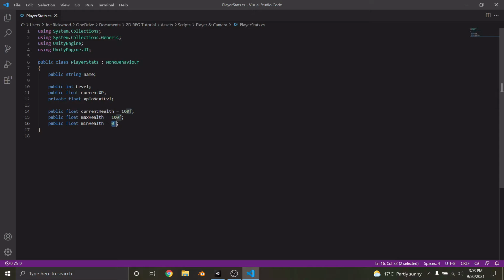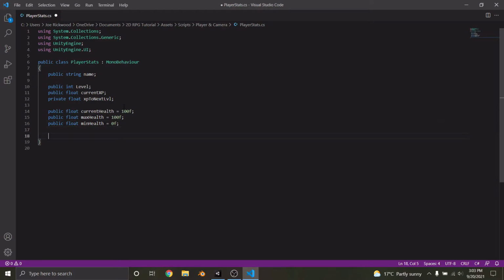Which maybe prevent the player from dying, and you just want to set the min health to 1 instead, or even debuffs which make the health worth less. Instead of decreasing the max health, you'd actually increase the min health instead, and then it just makes it a little bit easier for people to die.